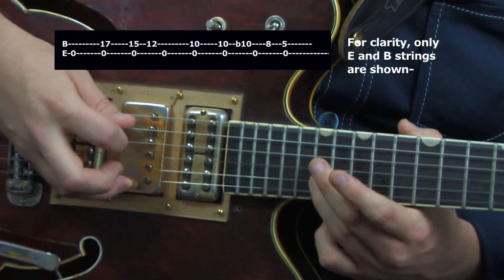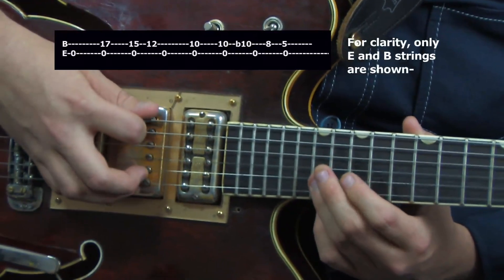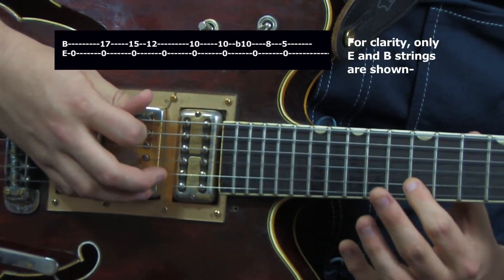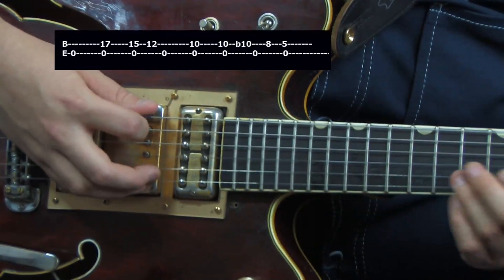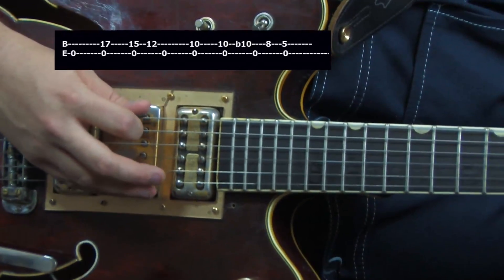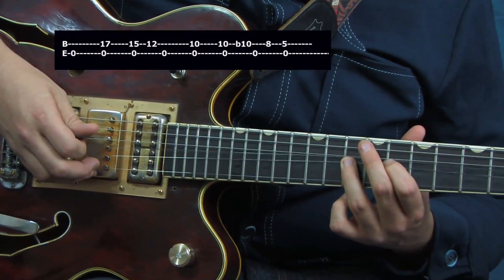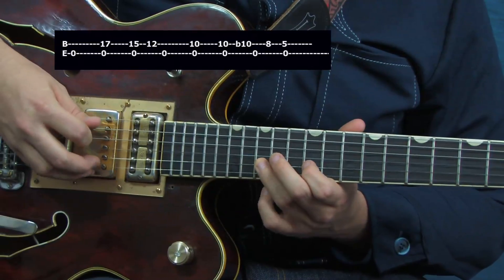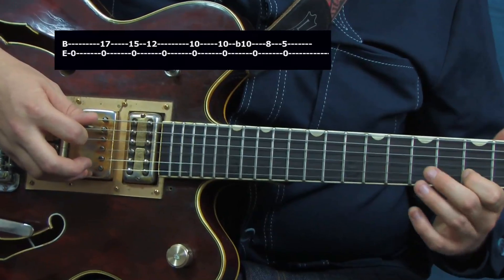Open, together — beat one, beat two — there we see our first note happen on the offbeat. Then we have a little bend happening at our A note, a half step up and then release. After a while, once you feel comfortable playing your low string and your second string, you can start to get a few of the other strings into the act, though it gets a little bit trickier.